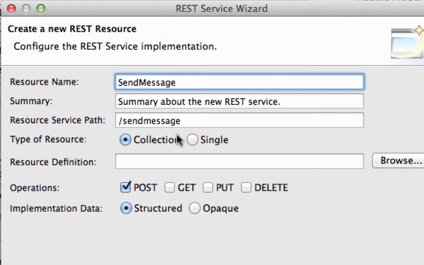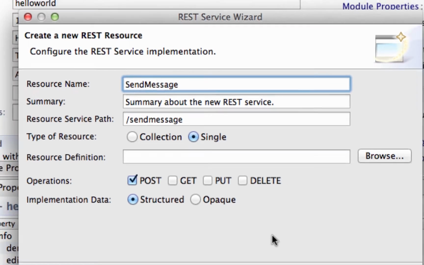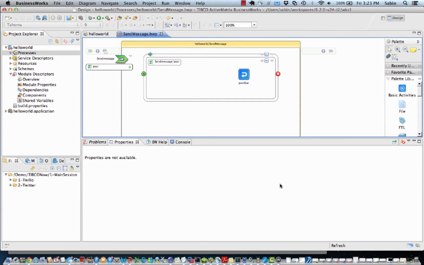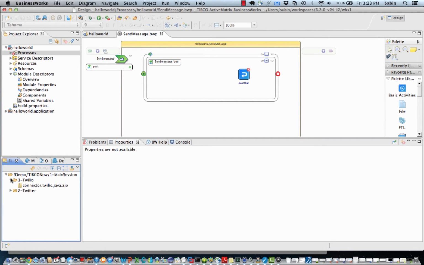This is going to be a very simple REST API that has one post method, which will take a string input parameter and will return back a string. As I mentioned earlier, as part of this demo, I'm going to invoke two backend APIs, one implemented in Java and another one implemented as a SOAP web service. The one implemented in Java is using the Twilio SDK to send an SMS message.